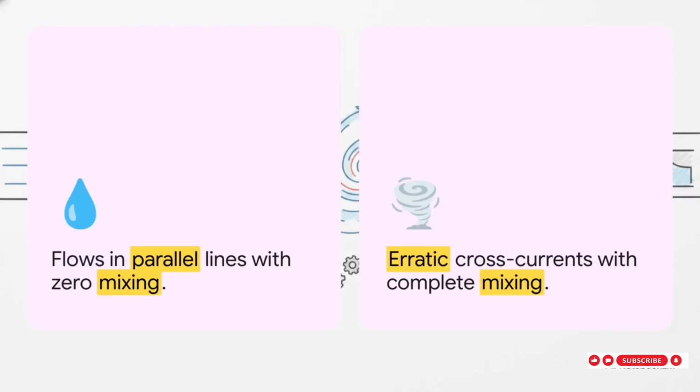When a fluid flows steadily, it essentially adopts one of two totally distinct personalities. First up, we've got laminar flow. That's our glassy water. In this state, the fluid travels in these perfectly parallel straight lines at low velocities. There is absolutely zero lateral mixing. But then you contrast that with turbulent flow at higher velocities. Here, order completely breaks down. It's replaced by these erratic cross currents and swirling circular eddies, which basically results in total chaotic mixing.